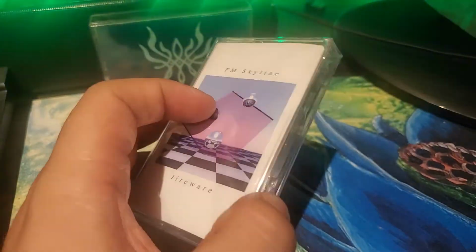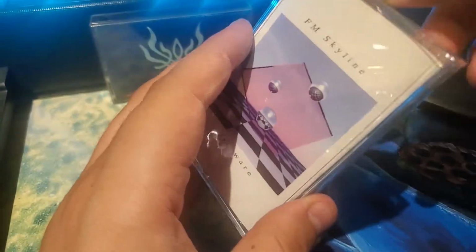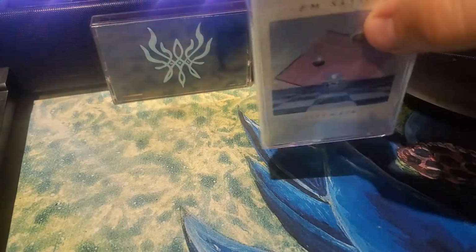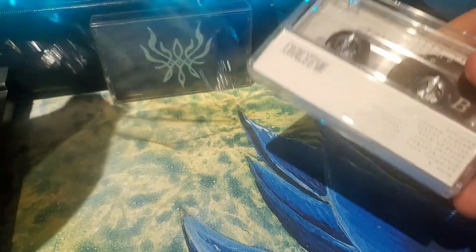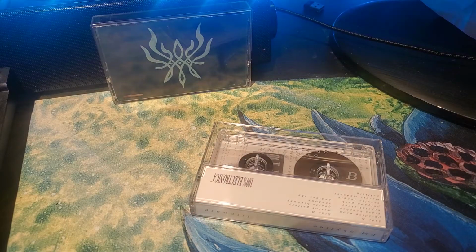Hold on, let's get this open. Does it have a pull tab or anything? Nope, just shrink wrapped. Alright. Let's see. No! Alright. There we go, come on. Come on out of there. There we go. Alright. Get rid of this plastic wrap. Excellent.